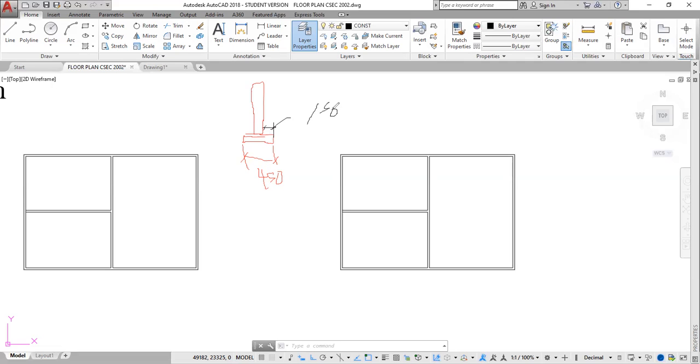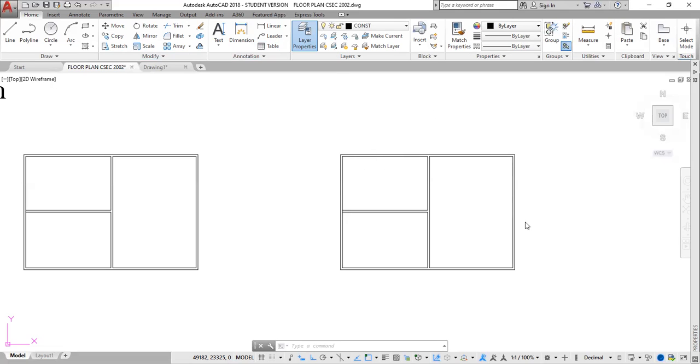All right, so what I'm going to do here is to offset all of these walls by 150 millimeters. It's important to note that on some past paper questions, they will specify the width and height of the footing. Typically, the height of the footing should not be less than 150 millimeters, but I'll get into that.